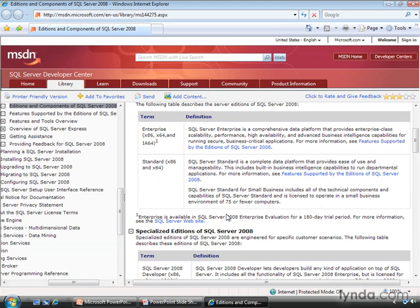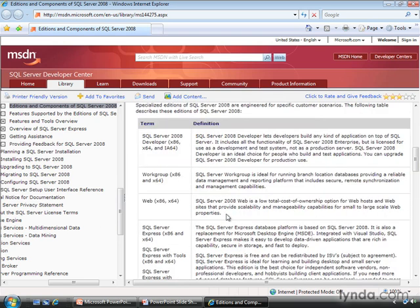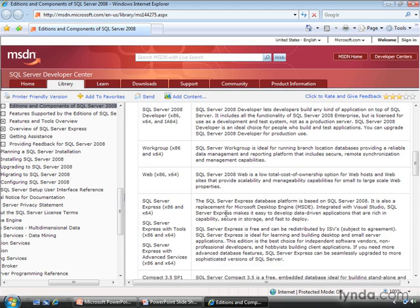When you deploy your ASP.NET website, if you're building an enormous website that needs to serve a lot of users, you might need the Enterprise edition of SQL Server. But you'll find that there are less expensive versions available as well, including the web version, which is a much lower cost edition specifically designed for deployment with websites. You'll also find SQL Server Express listed on this page. I'll be using SQL Server Express with tools during this video series.